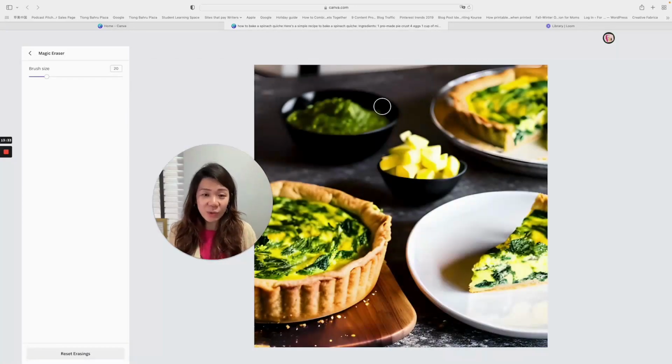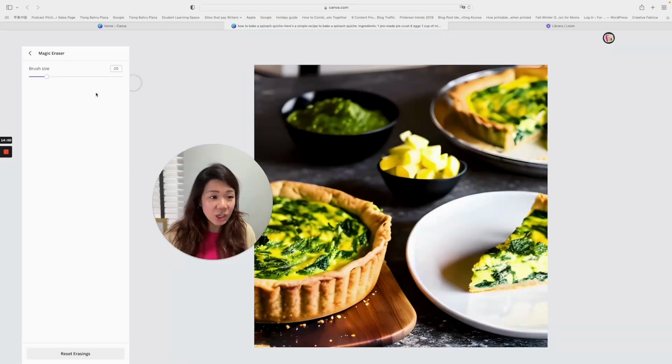Now with this magic eraser feature, it's going to give you a lot more room for creativity, right? It helps you with editing your images, removing things that you don't want in a photo, like somebody photobombed you, or you have your hair flying off and you just want to erase some part of that. That is so simple, right? Especially when it comes to editing photos for social media. Hey Instagrammers, this could be a really cool feature that you want to check out, okay? Magic Eraser on Canva.